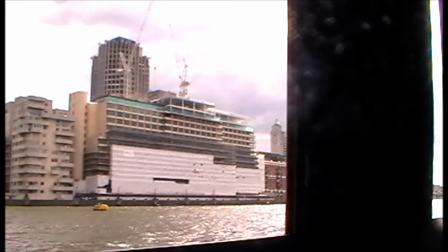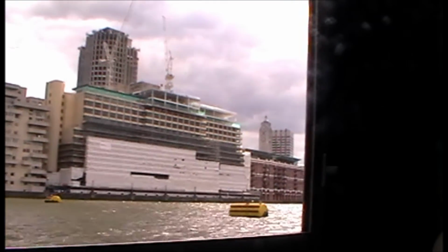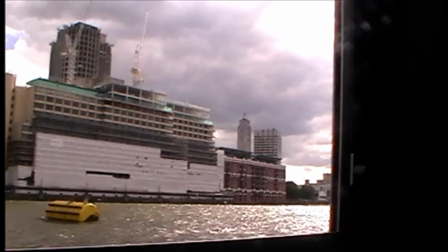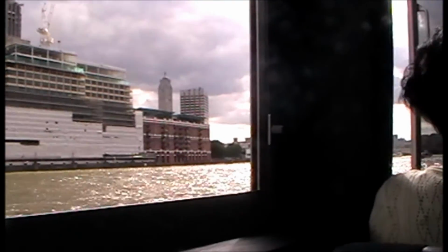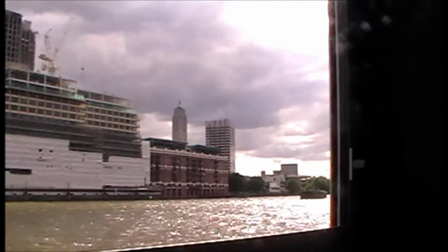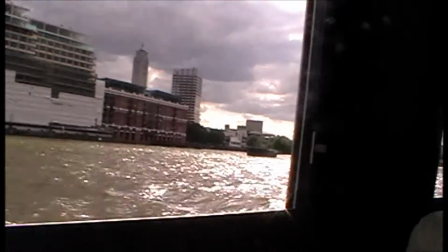You can see we're coming back a lot quicker now, a lot more breeze coming through. On the right-hand side, the white building with the green sloping roof, this is the old City of London School. There's 4 statues on there, decorated with 4 great English scholars. We have Francis Bacon, William Shakespeare, John Milton, and Sir Isaac Newton.